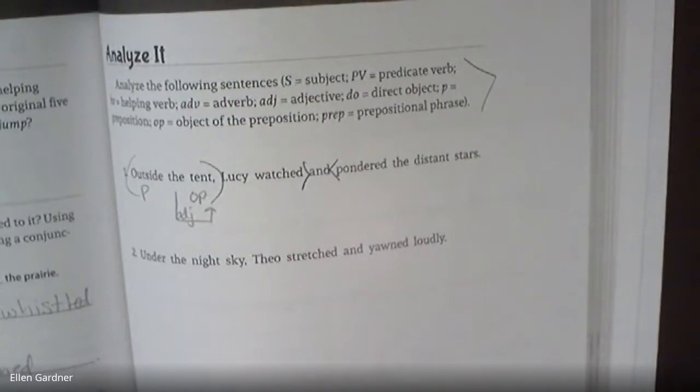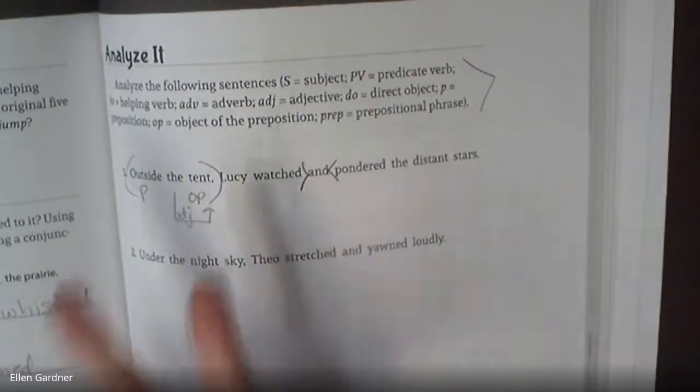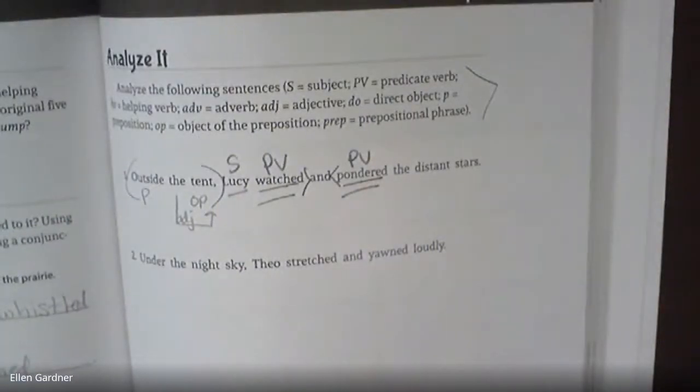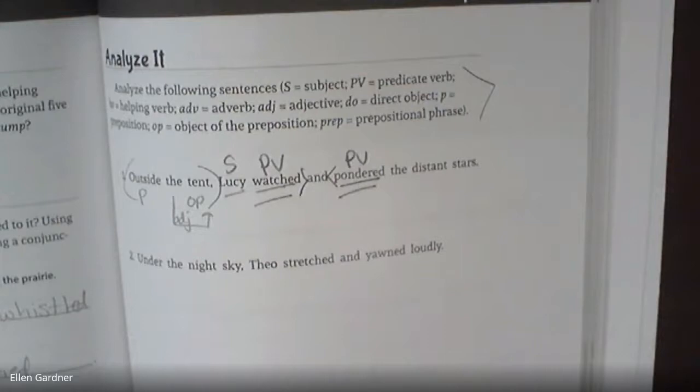Now, Arshab, could you help us with the subject? And I'll also have you look for predicate verb. Or there might be more than one. There are two predicate verbs, which are watched and pondered. Very good. And the subject is Lucy. Excellent. The pig. Lucy the pig is watching and pondering the distant stars. She's a deep thinker, that Lucy. She loves her constellations. Okay, so Lucy watched and pondered the distant stars.